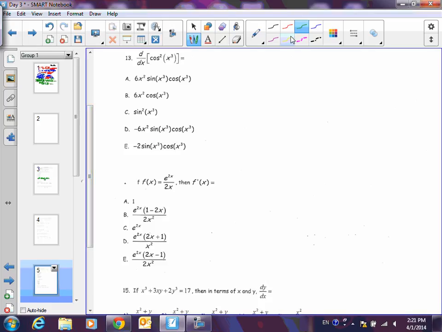Number 13 is asking us to derive cosine squared x cubed. What's being squared here? The whole thing. That's what that means. So I'm actually going to rewrite this as cosine x cubed, and I'm going to put the brackets around it squared like that. You're not just squaring the cosine, you're squaring the whole thing. The reason it's nice to rewrite this is because this really shows us, hey, the outer function is squared. The next inner function is cosine, and the most inner function is x cubed. 3 functions. What does this sound like?